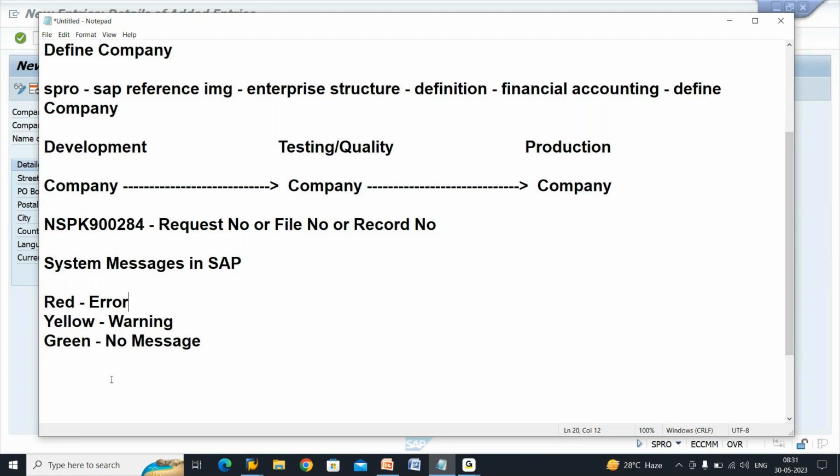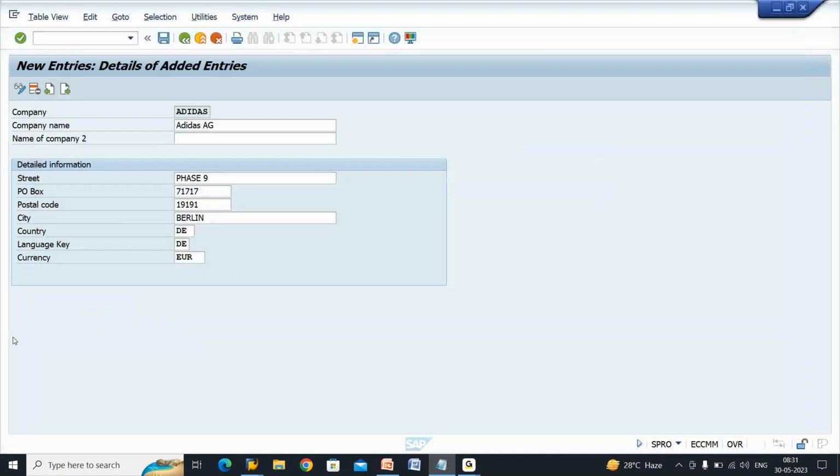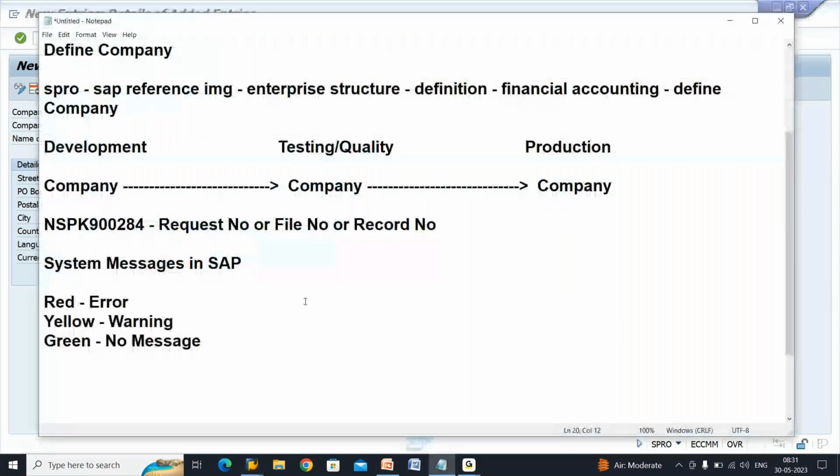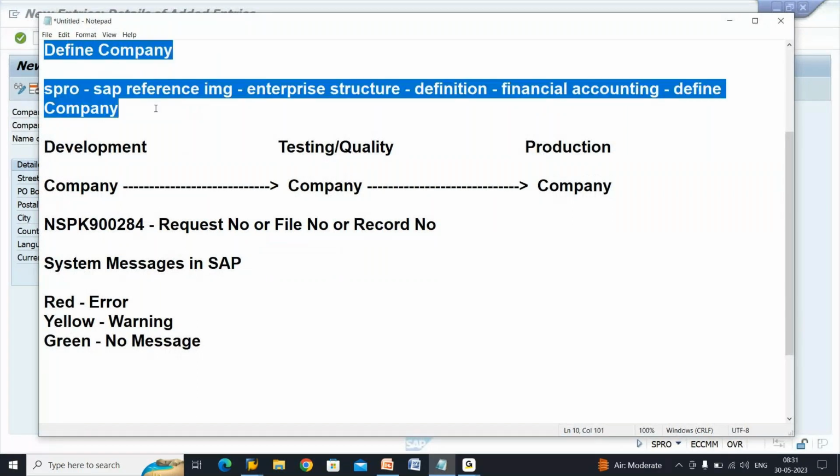Okay. So this is a procedure how we create a company or how we define a company. Next, define company code. The next point, define company code.